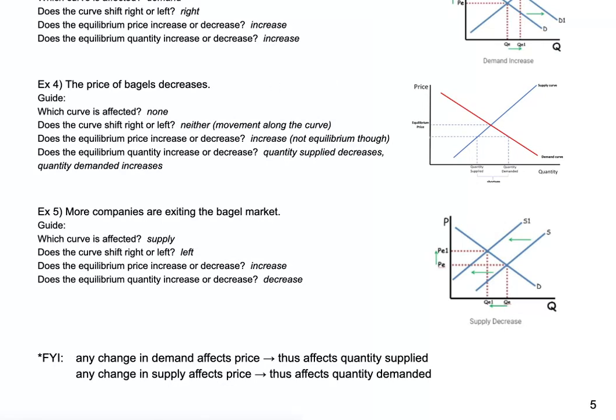What does happen? When price falls, let's think about the law of supply and demand, quantity demanded would go up. See, it's cheaper, so quantity demanded goes up, but quantity supplied would fall. When price falls, quantity supplied falls. And in this case, since there's no shift and price is just falling, quantity demanded is greater than quantity supplied. Would that be a surplus or a shortage? No, that would be a shortage. All right. So that's not a good price in this market.